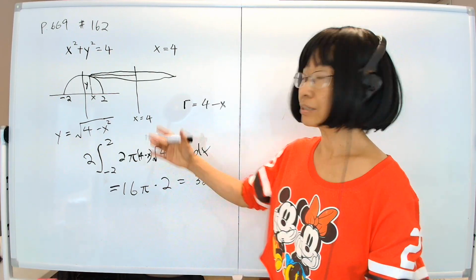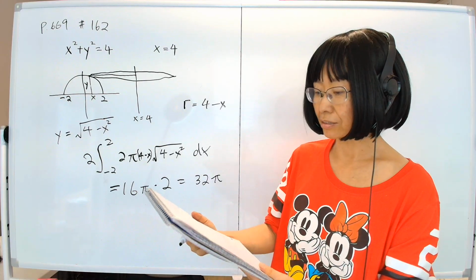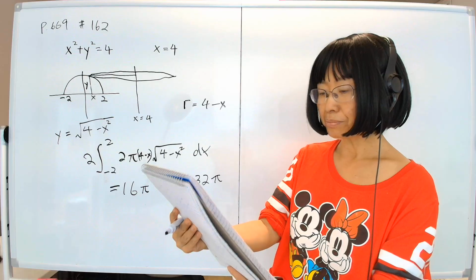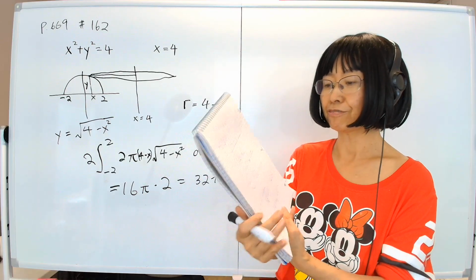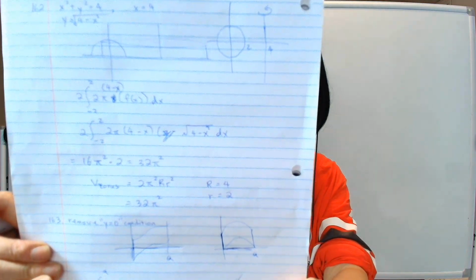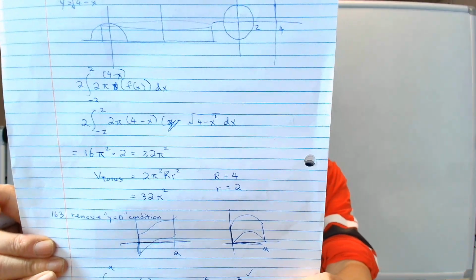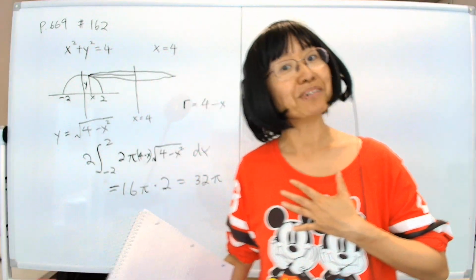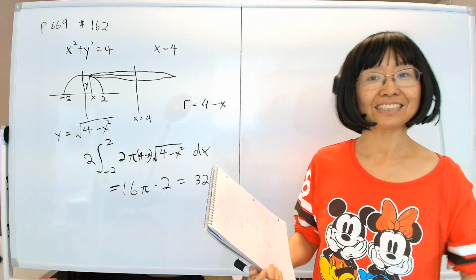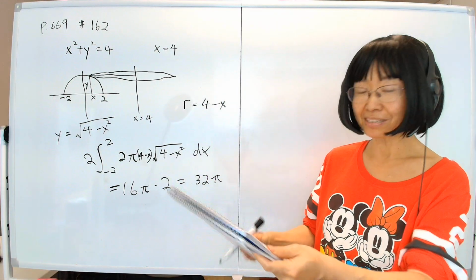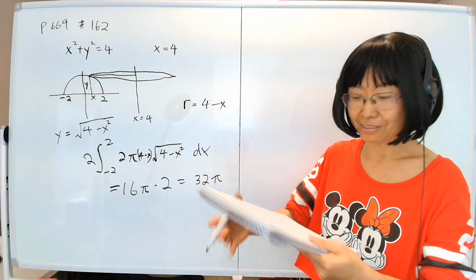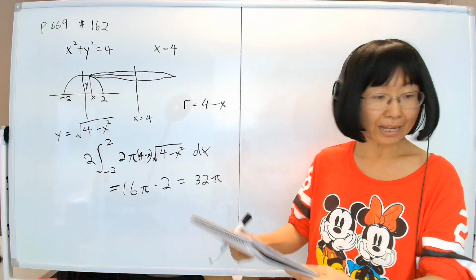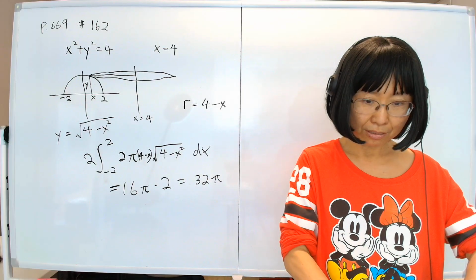Now the mathematical name for a donut is a torus, and it does have a standard formula to calculate it. If you apply the standard formula, like I did just for the fun of it, it also gives you 32 pi squared, which means the book and I are both right. So that's a second way to double check that the book isn't wrong, that I'm not wrong, that we're not both wrong, which is possible. Having said that, let's look at the last problem, problem 163.